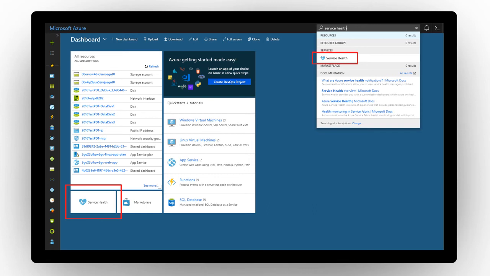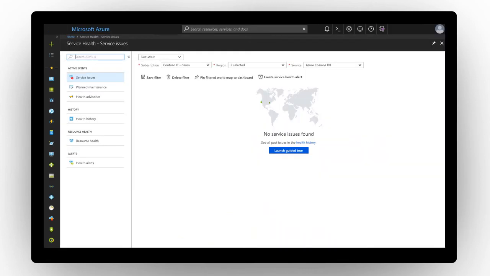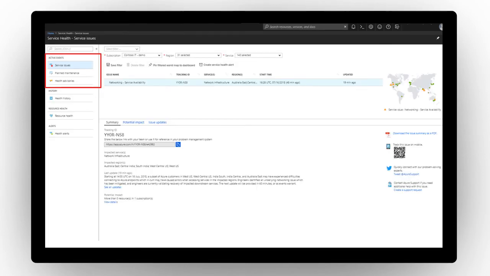Once you click on the Service Health button, the first thing you will see is a global view of all of the Azure services. This is worldwide across all 54 regions. And this view will tell you whether there are any services that are currently down from a worldwide perspective. But again, like I said a while ago, the more important thing is to find out whether, if there is an outage, you are affected or not.